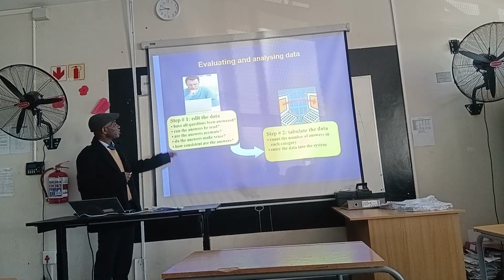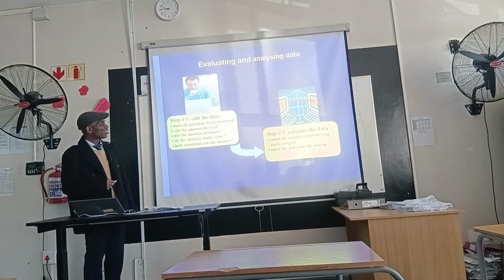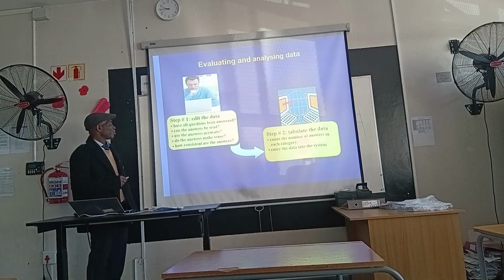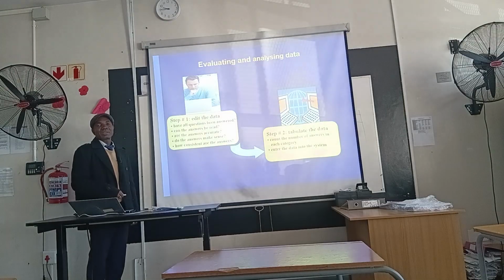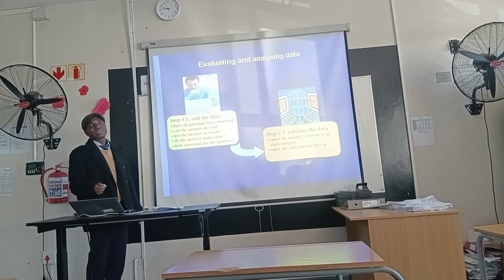So the first step is to edit the data, right? How do you edit the data? What are the things that you need to take into consideration in editing the data? For example, have all questions been answered? You see, there are people who have the tendency of not answering all the questions. Or perhaps if they don't know about it, what would they say, right? Some people will just leave it unanswered. So you must look at your questions and the responses, and see if there were some questions that were unanswered. Does it make sense to you?